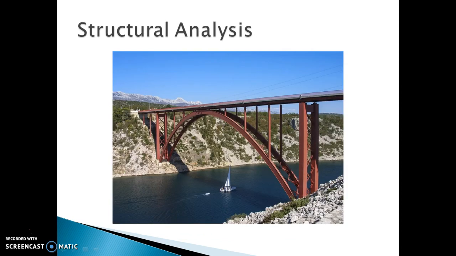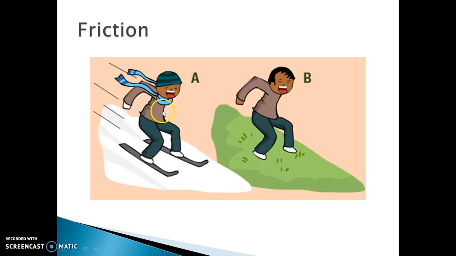Similarly, with structural analysis, we're going to look at things like trusses and bridges, and we're going to look at how the forces within each beam and at each joint interact to provide support, whether it be for a road or maybe a water canal or whatever's being supported on that bridge.